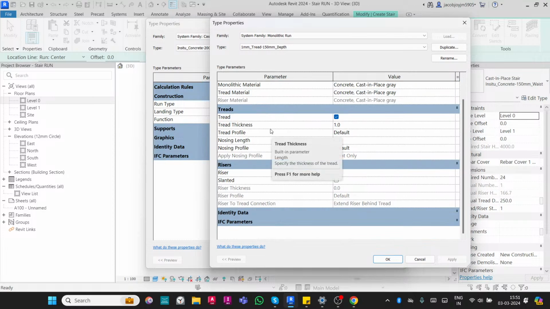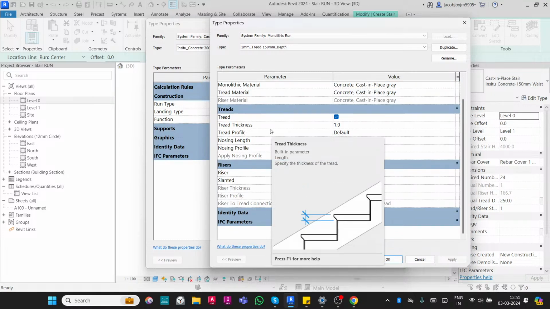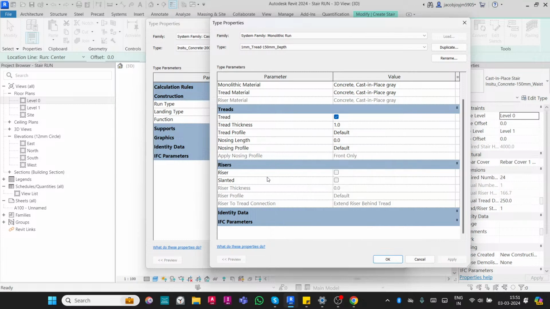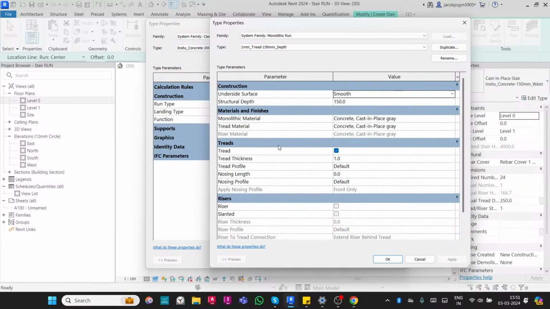Tread means the top tiling or the granite or the marble which is going to come above. So that is tread. And riser, the vertical element. Do I need riser? Do we need tread? We are going to see how this works.